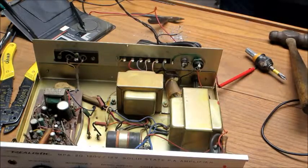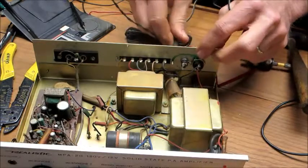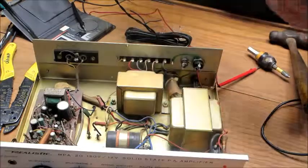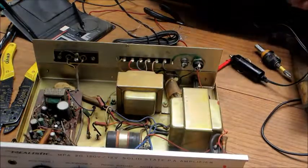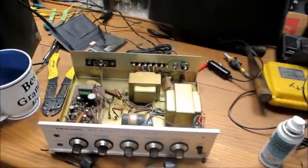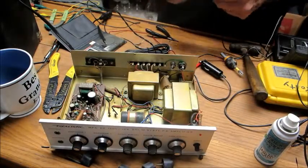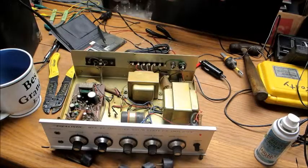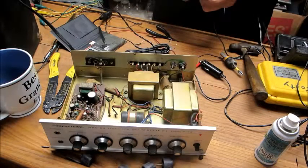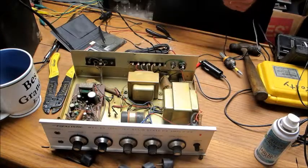I'll cut the end off it here. Because I don't believe, I think I tried this. This one doesn't fit. So you gotta go. Boom. That is gone. Zoom back a little bit here. Hopefully this will give them good enough contact. I got some heat shrink back there too. These things, as I said, only draw about an amp. So even though this wire looks pretty tiny, it'll handle an amp.